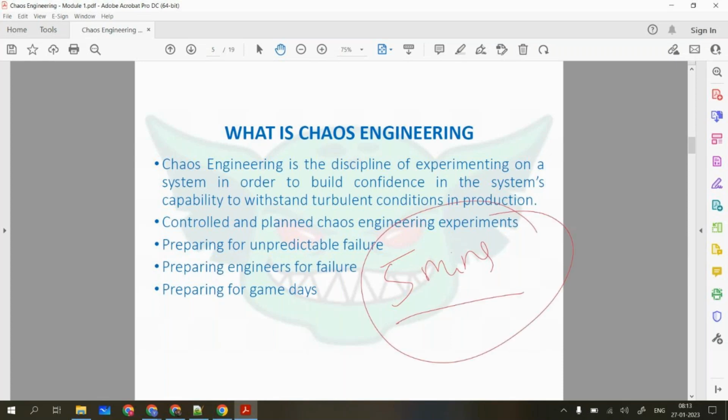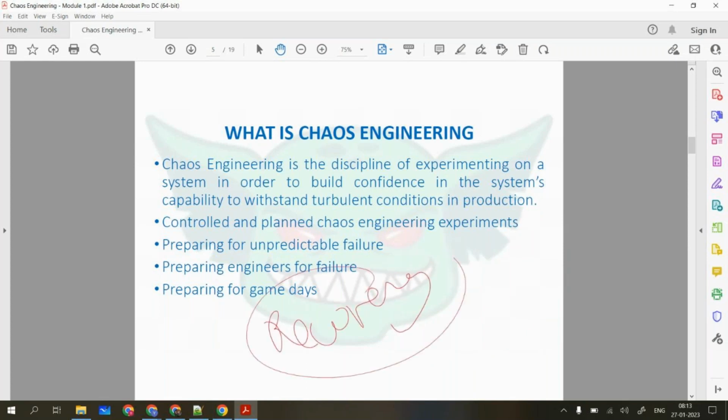There's a difference between the system itself recovering and us making it recover. The system itself recovering means it has some mechanism to bring up that pod or system, and we will see whether your system is able to do that. That is our main objective in chaos engineering. Here we are more worried about recovery rather than whether it's able to withstand the failure. It's about how fast it will recover.